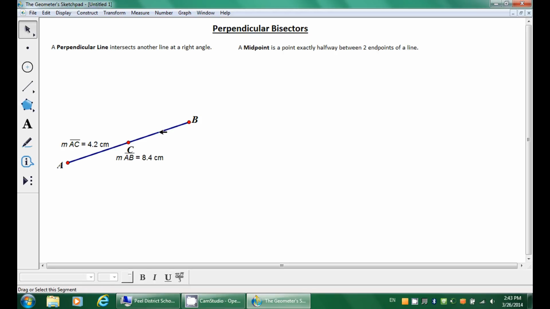Now let's measure line CB, or line BC. Let's go to measure, length, and there we go. These two measurements are equal, therefore this point is the midpoint. Okay. So let's just move these out of the way for a bit. So that covers this part, a midpoint.